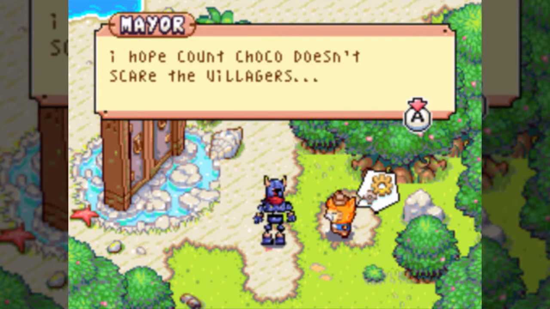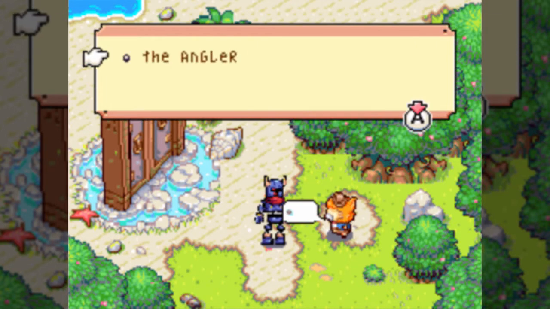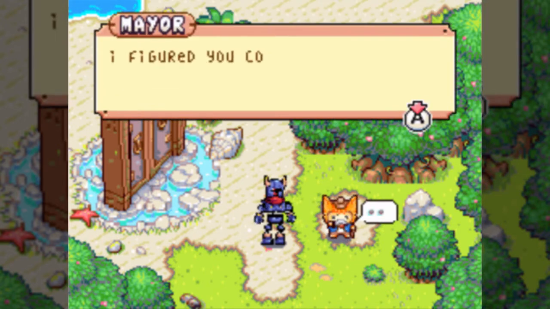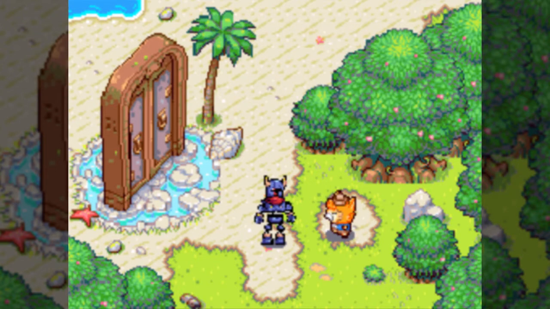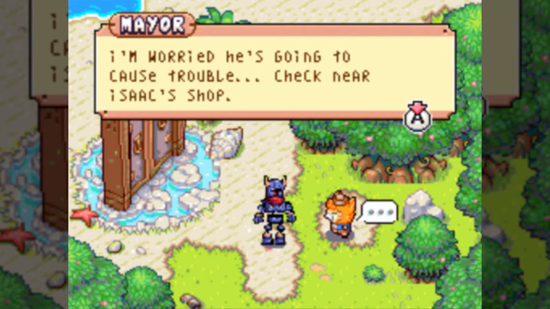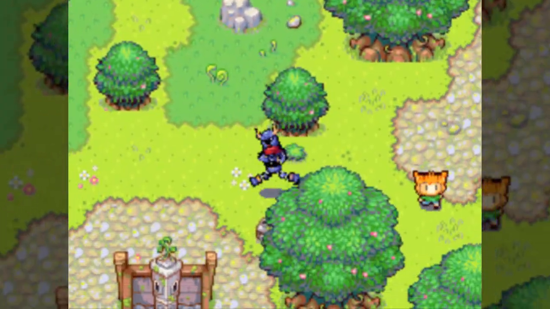I hope Count Choco doesn't scare the villagers. You stopped the Angler King? The Angler King was tough. Piece of filet. Honestly, yeah, I guess this was more of a piece of filet. I figured you could handle it. Could you follow Count Choco? I'm worried he'll cause trouble. Check near Isaac's shop. Alright, let's head on over there.